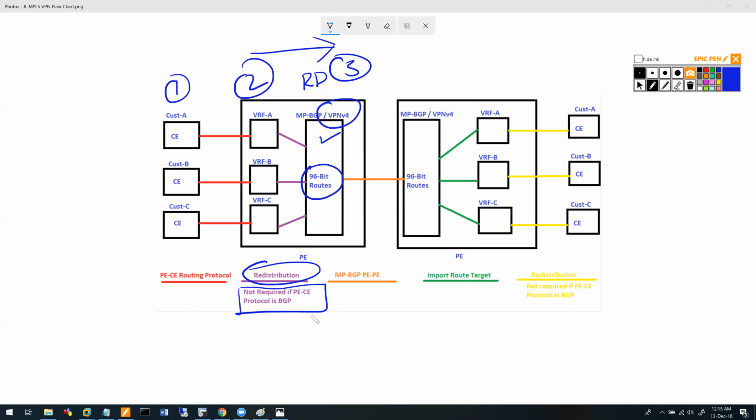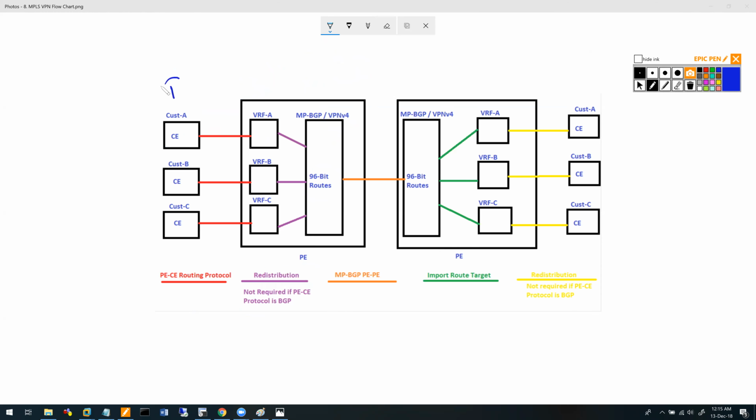LFIB, the labeling comes in at the point of data path forwarding. I'm not doing data path forwarding. I'm just checking the control plane, the routes. Are the routes in the proper place or not? Understood? This is just for whether the route has been propagated in the routing table or not. I'm not talking about labeling over here, just the redistribution, or taking the routes, propagating of the route. Everybody okay with this? You guys understand this?